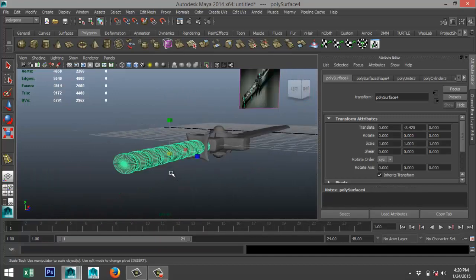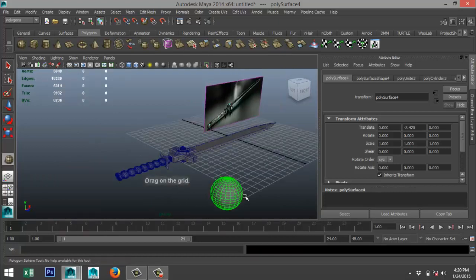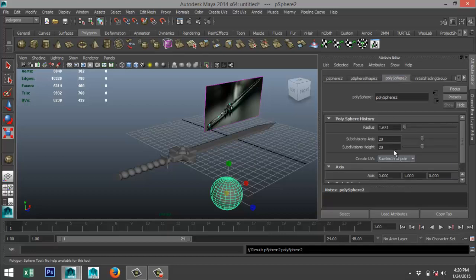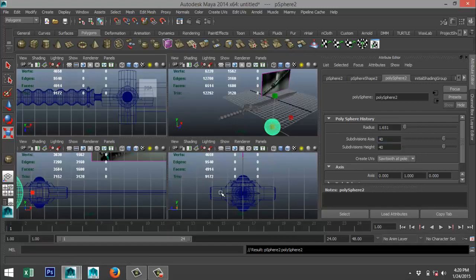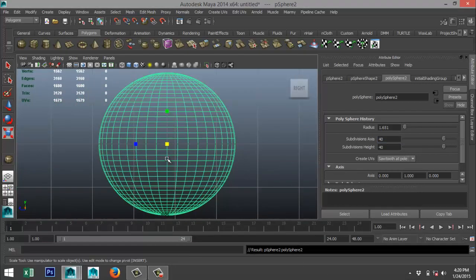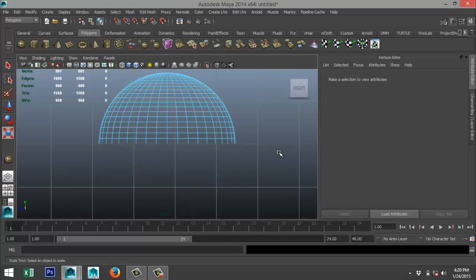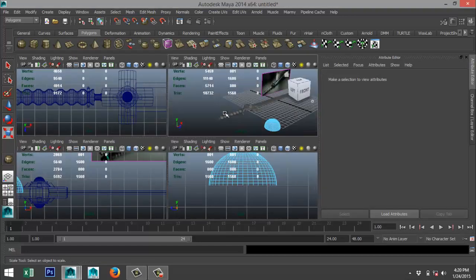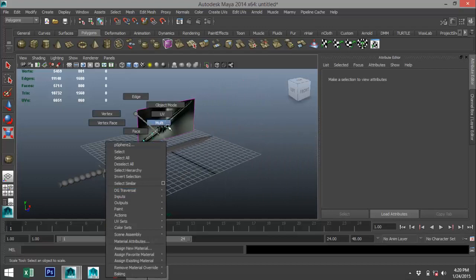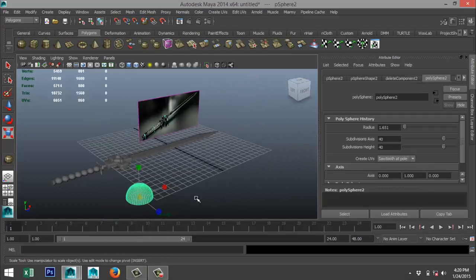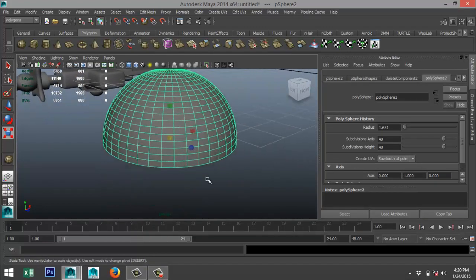We will create a polygon sphere. Pull that out. Increase subdivision to 40. I'm going to cut that in half. So let's go to this view here, hit F to zoom in, right click face, take half of that and hit delete. Let's check to see what we have. Right click object mode. All right.